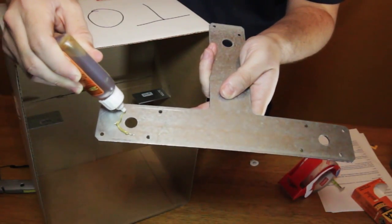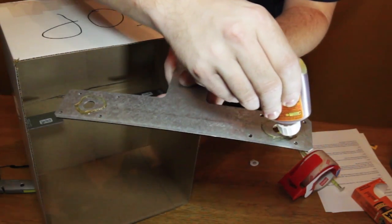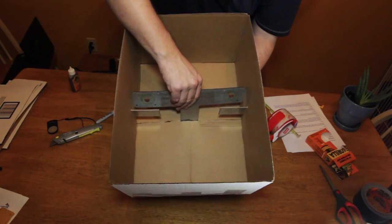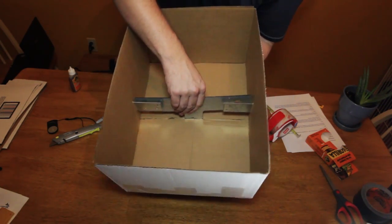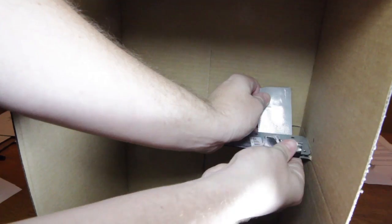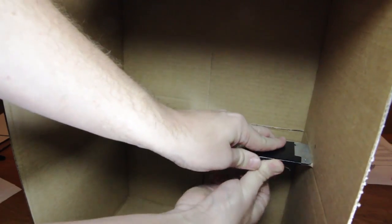Insert a 3x3 angle through the newly made slot on one side of the box, making sure the end sticking out is pointed towards the top of the box. Use packing tape to completely tape over the end on the outside of the box. Repeat on the other side. Now use glue on the side of the T-strap that will connect to the angles we installed earlier. After applying the glue, push one end through the slot in the back of the box and line up the other ends with the side angles. Take your duct tape or gorilla tape and carefully wrap it around both sides inside the box, adhering the tape as tightly as possible.